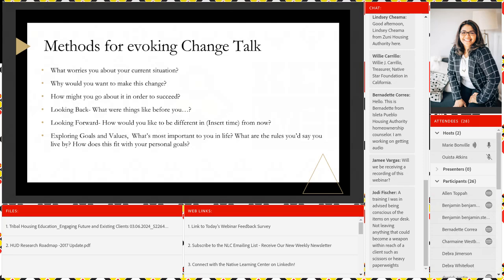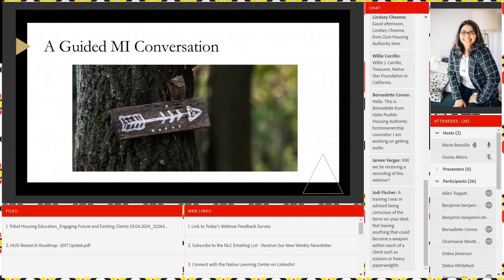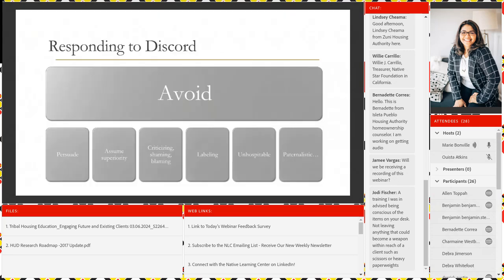Explore goals and values to determine what's important in life. And in a guided motivational interview and conversation, there are some things you want to avoid, right? You're not persuading them to move in any one direction. You're not assuming that you're in charge, going back to who's responsible for what. You're responsible to advise them of their options. And if they know that ahead of time, then they don't feel like you're trying to be superior to them. I've left sessions with folks where they're giving me some sort of advising, and I just feel like, they don't get me, right? You don't want that.